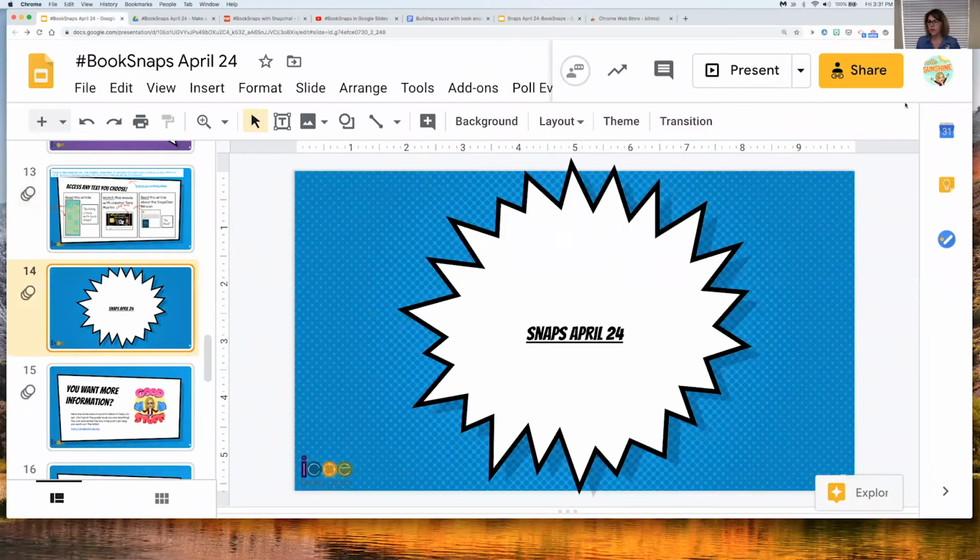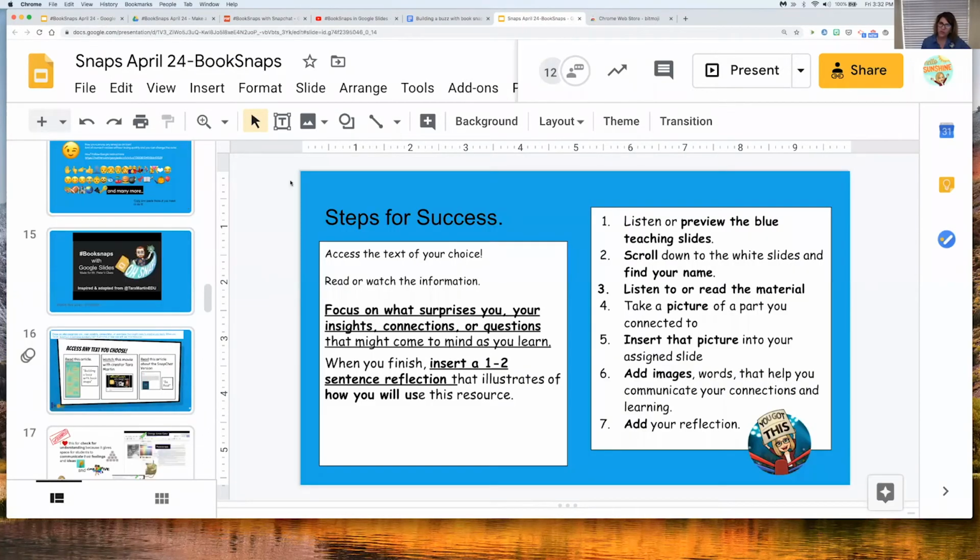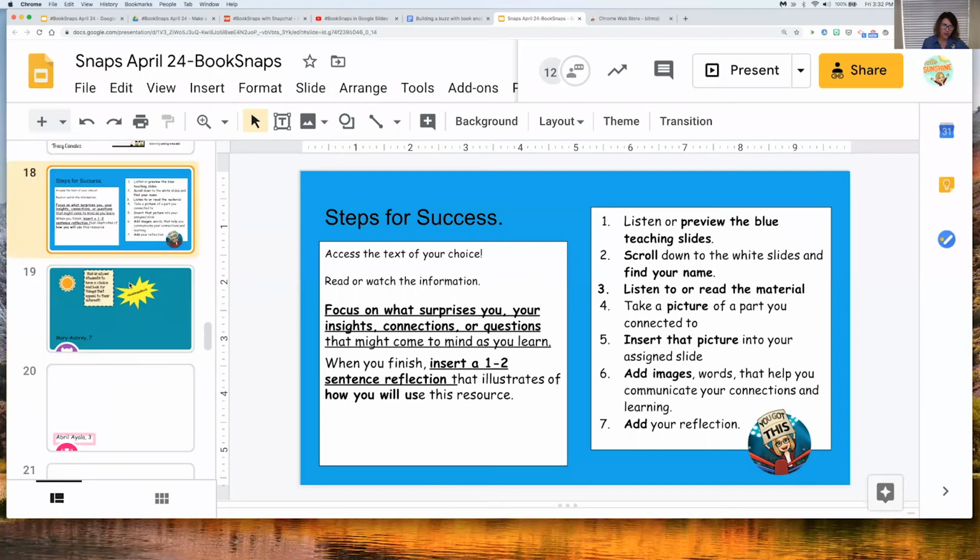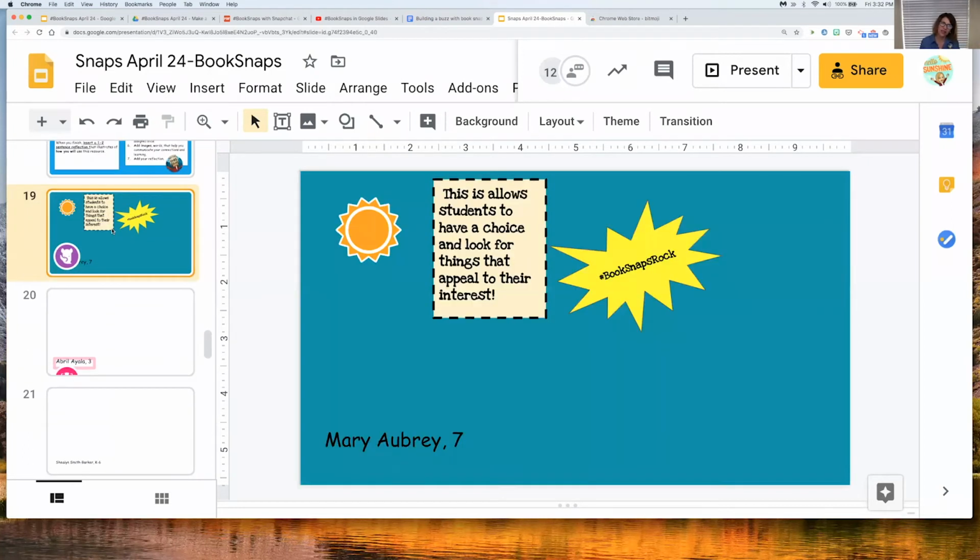All right, I'm going to bring us back to whole group. I know we didn't get to finish completely, but I just wanted you to be able to experience it. So knowing that we didn't get to finish, we're just going to look at each other's work for the sake of seeing and talking and thinking about what we would need to modify for our own students, and also what we enjoyed. So I'm going to go through them.